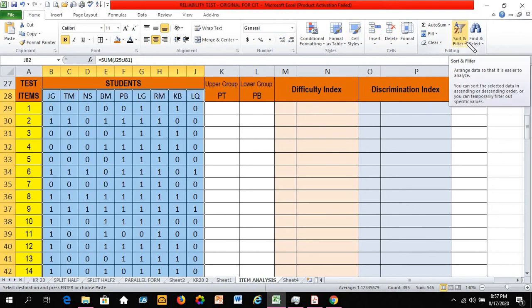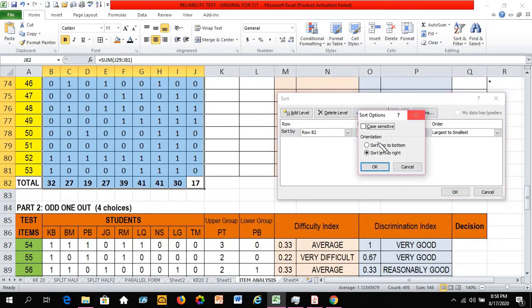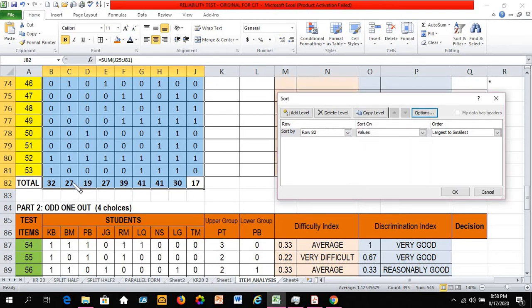Now click sort and filter, look for custom sort, click option, and then normally this is set to sort top to bottom, but in our case we'll sort from left to right. Press OK. Then we are trying to sort the total score on row 82.